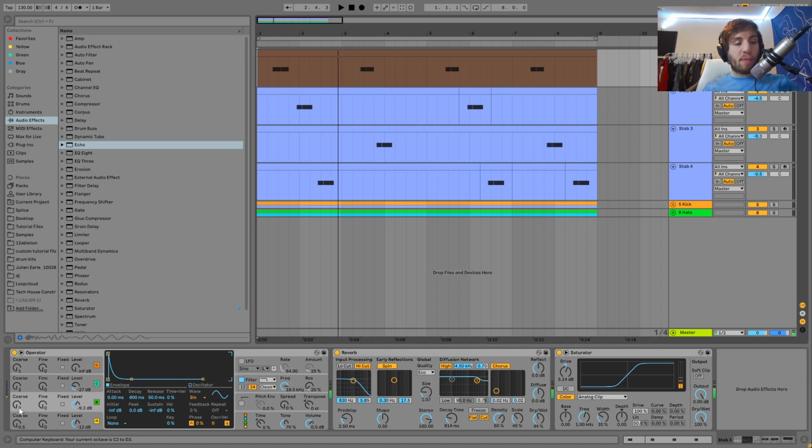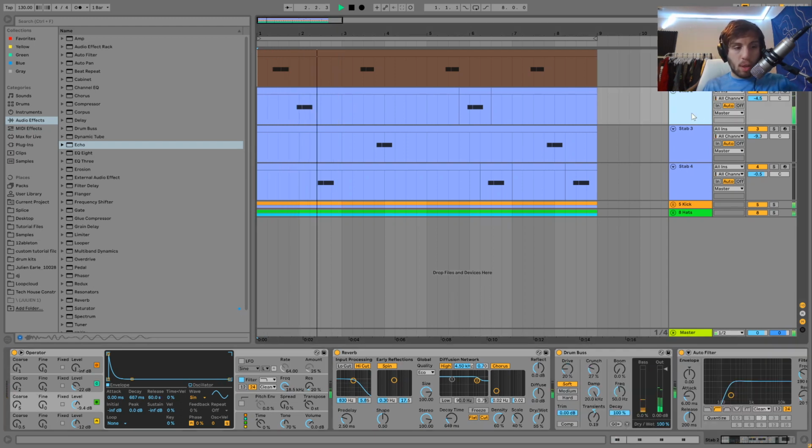So check out what happens if I put this coarse pitch on the second oscillator up. See how the sound gets more intense and metallic as you're going up? You can see the second one is a little bit more crunchy sounding. And on that one I have the coarse pitch at 5.